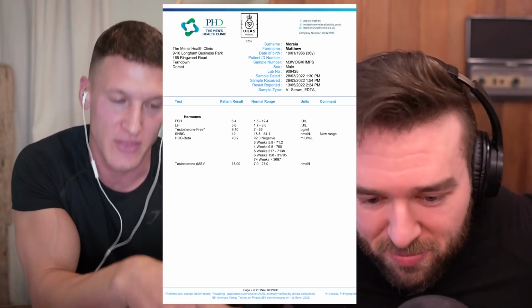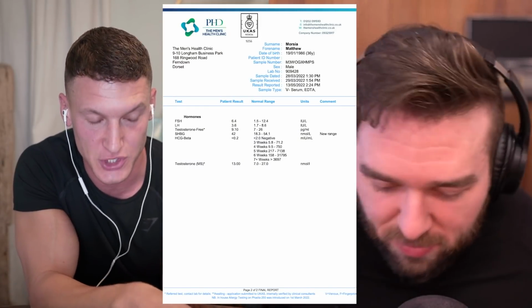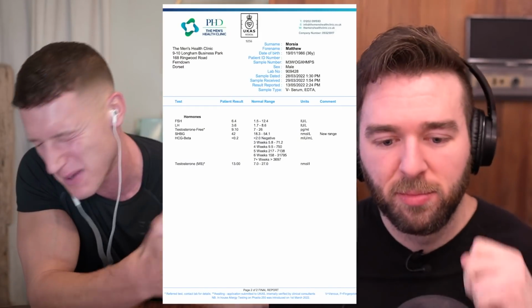On the numbers in particular, right? I did this hormone thing, just the hormone part of this, something similar, maybe 3 or 4 years ago, and my testosterone, it still is now, is in the normal range, but slightly towards the lower end of the normal range, right? I was very surprised at that, because I think everyone, myself included, assumes that if you're in decent shape and or strong, you're going to have good test, right? Or maybe high. I thought it would be high. The fact that it's the lower end of normal, that's weird, right?